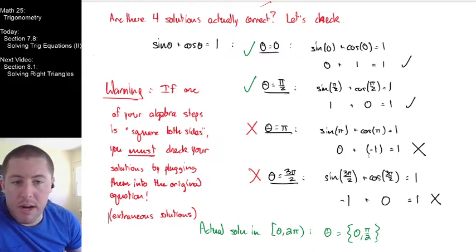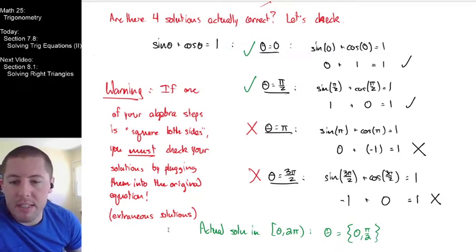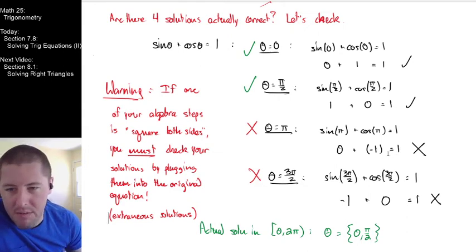And you should notice over here, these weren't crazy statements. This wasn't like 14 equals negative 6. It was a statement that was almost true. It was only off by the sign on the 1, right? It was a negative 1 instead of a positive 1. So when you see these extraneous solution mistakes, these errors that crop up right here, it should always be that your checks are almost right, but that you're only off by a positive or a negative. That's very typical for your extraneous solution check.